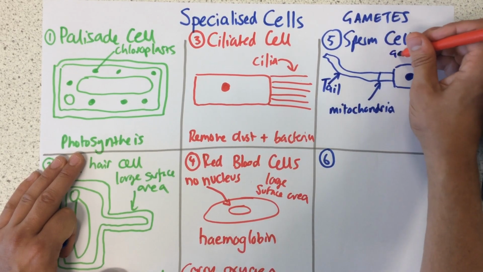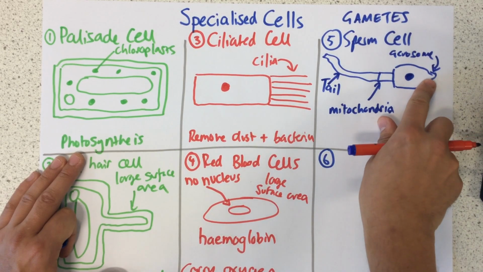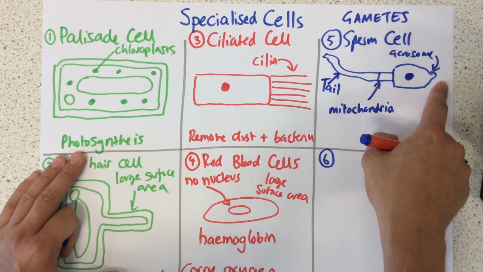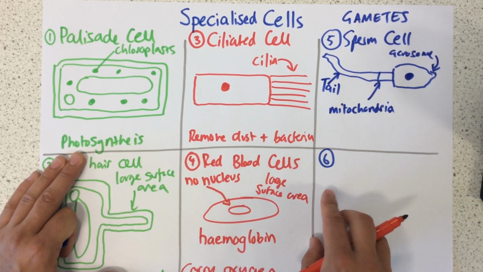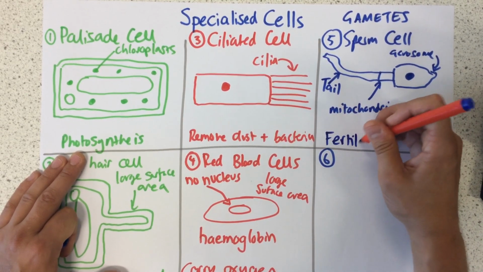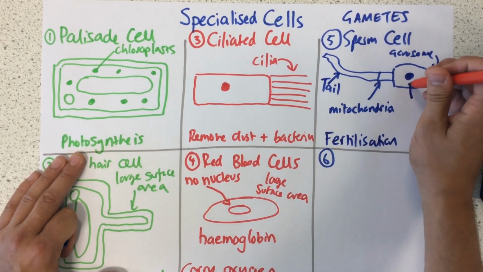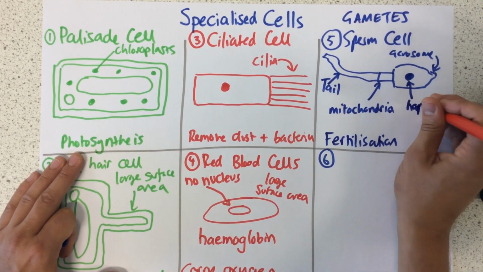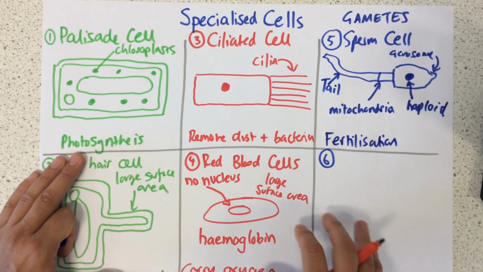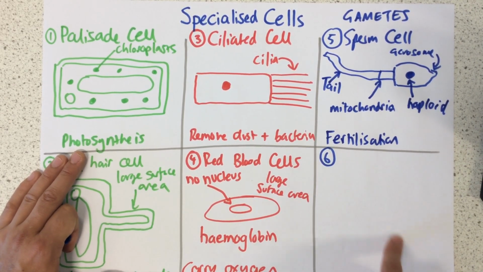It also has something called an acrosome. Now, what an acrosome is, it's a little kind of compartment in the head of the sperm that releases enzymes that allows it to break through the membrane of the egg cell that we'll be looking at in a minute. So the whole job of this one is fertilization. The final thing to say about it is it has a nucleus, but the nucleus is said to be haploid. That just means it has half the number of chromosomes compared with a normal animal cell. That's just so when it combines with the egg cell, we get the full diploid number.